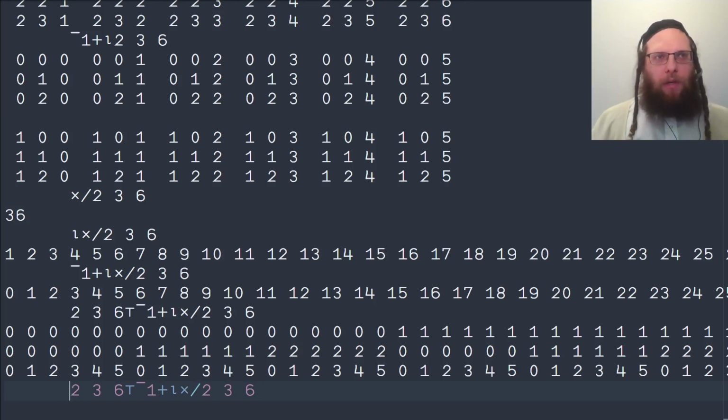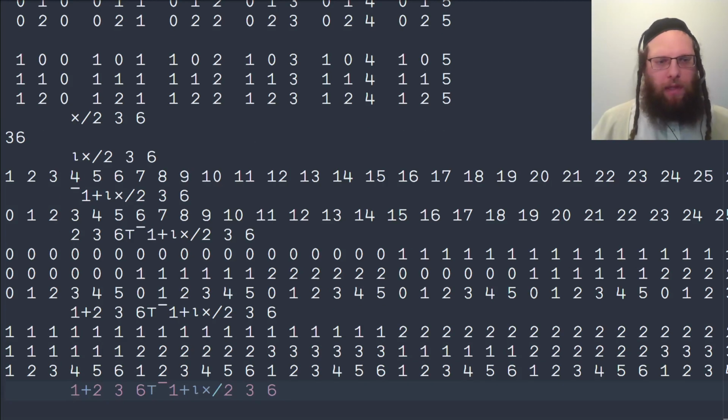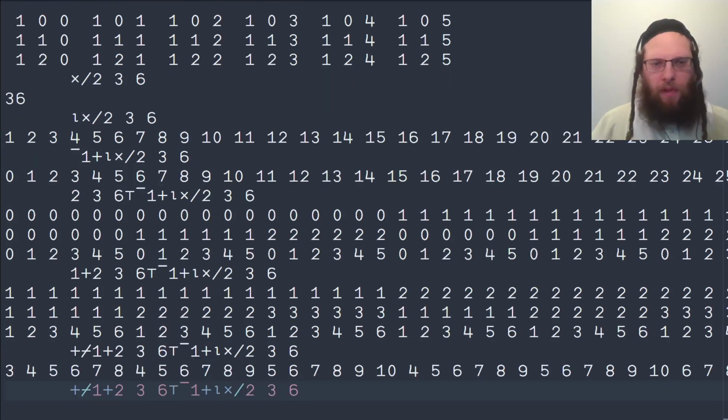Now that we have this, we need to add 1 back again because dice start with 1, 2, 3 instead of 0, 1, 2. And then we just need to sum vertically. So we're using the plus but this time we're using reduction with a bar on it, which means we're reducing vertically, actually along the leading first axis. It gives us all our outcomes.